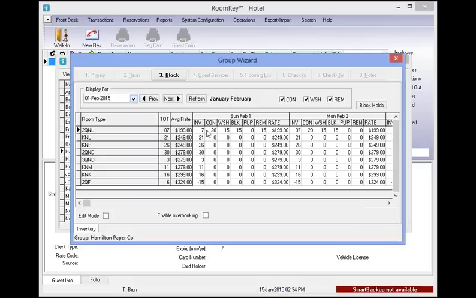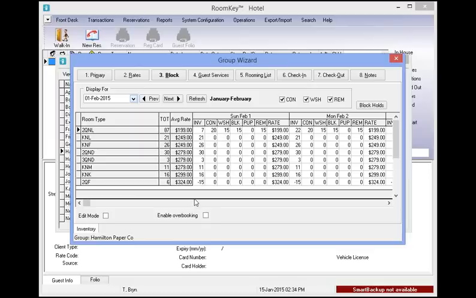Okay, now to be very clear, the contract and wash numbers are informational only. They do not affect the inventory within your hotel. It is still only the block column listed as BLK. These are the rooms that are taken out of inventory. This number can change over the life of this group. The bride and groom may have asked for 20 rooms and we add 5 more rooms, we take away 10, we end up giving them different room types. So the block amount, the block column, can be changing over time as this group develops and turns into whatever it's going to be. Changing the contract and wash does nothing to your inventory. Again, these are informational fields that are going to show up on that report where we're comparing our actual pickup at the end of the day to the contract and wash numbers.